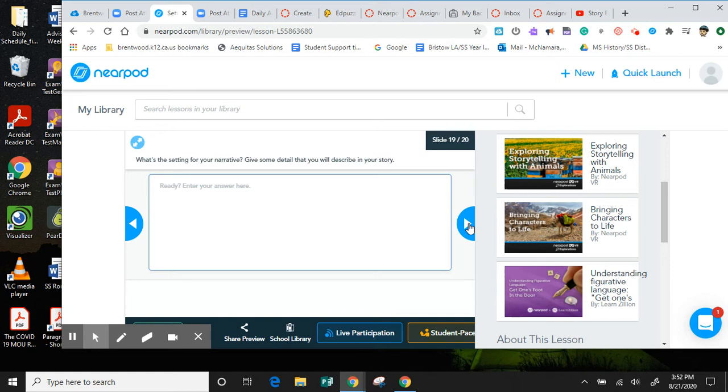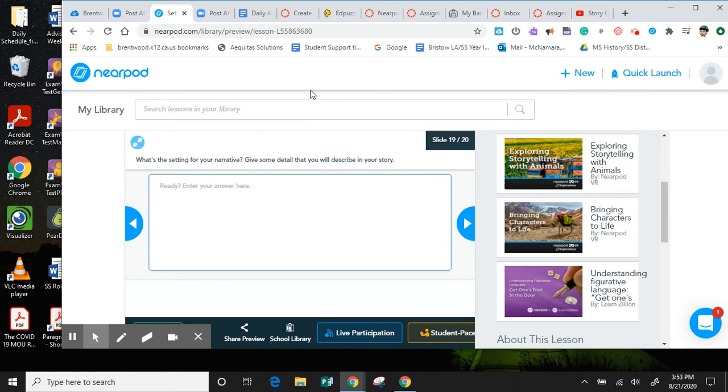Yes, one given is it should be the Grand Canyon, but you're going to have to give me a little more detail than just the Grand Canyon. Where in the Grand Canyon? When is this taking place? Give me some description, like maybe what time of year it is. When you write your narrative, it should be very clear. Don't just say the Grand Canyon. We know it's the Grand Canyon, but give us a little more detail. Really try to paint that picture in the reader's mind about what kind of day it is, what kind of year it is, if it's past, present, or future. Give us some details so we know specifically what you're talking about.